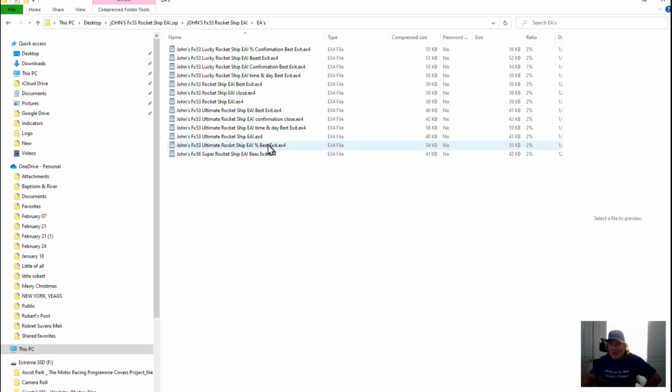And as it grows, the account trade size grows, so you don't have to worry about it. Or if you like a standard trade size, you would just leave it as the Ultimate Rocket Ship with Best Exit. But if it has a percent, it works off percentage, has Best Exit, it closes on Best Exit.